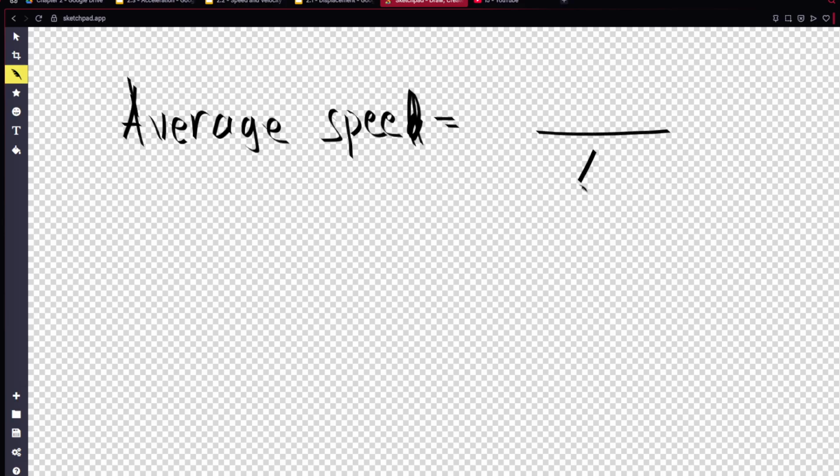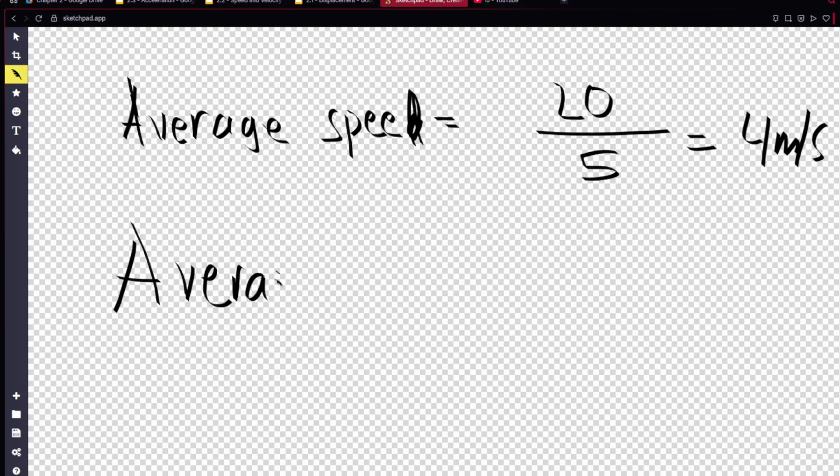The reason we divide by time is to evenly split up the distance we went over the time interval. So let's say we traveled for 5 seconds and we went 20 meters. That would mean we went 4 meters per second, because we're evenly splitting up the 20 into 5 groups. It's basic, simple arithmetic and algebraic operations, which I actually made a video on. But average velocity works the exact same way, except we use displacement.